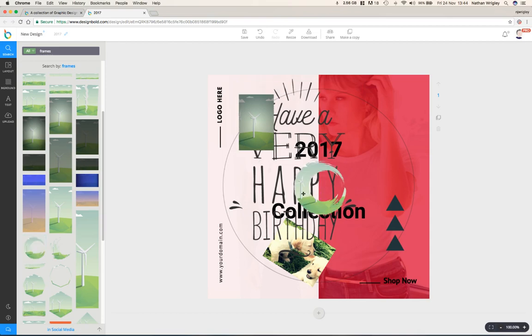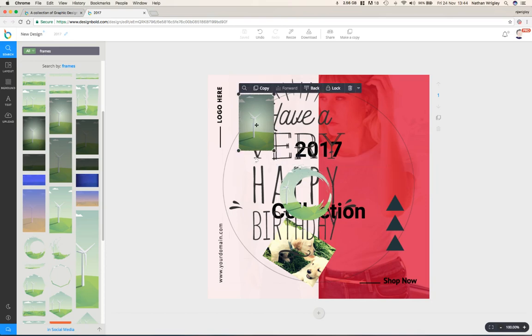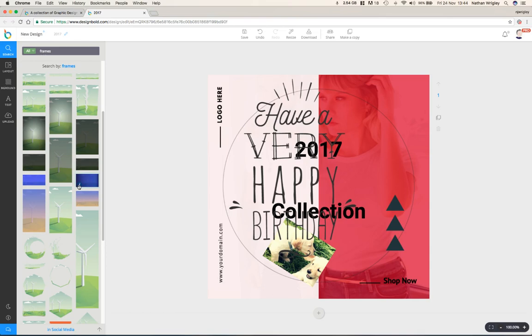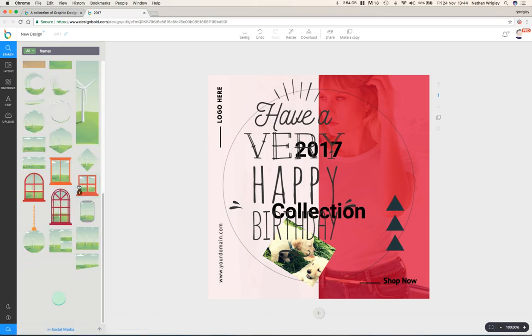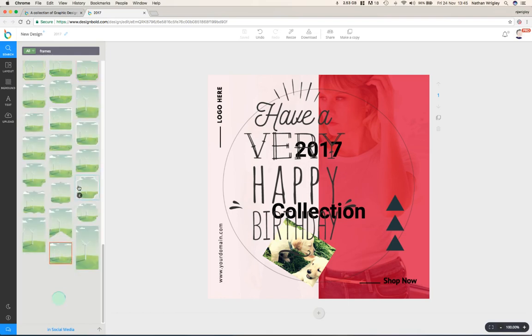Frames. I presume that you can then add a picture into here or something. How does that work? How do you put a picture in there? I was assuming that you'd be able to sort of double click on it and add a picture in. I bet there is a way of putting a photo in there. I just can't figure it out. Let's make it go away. Or maybe it frames and becomes transparent for something behind it. There's work to be done there, isn't there, for me to check them out. But they're the frames. Absolutely loads of them.